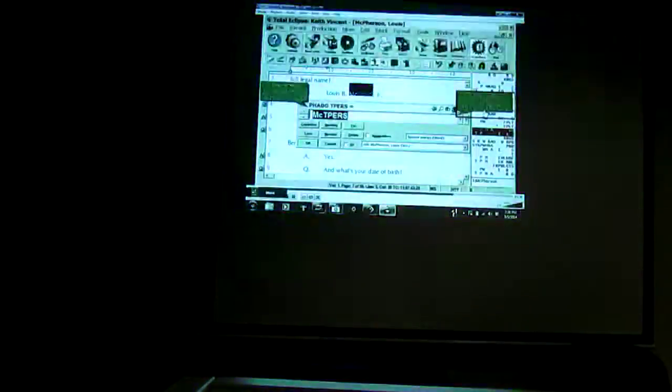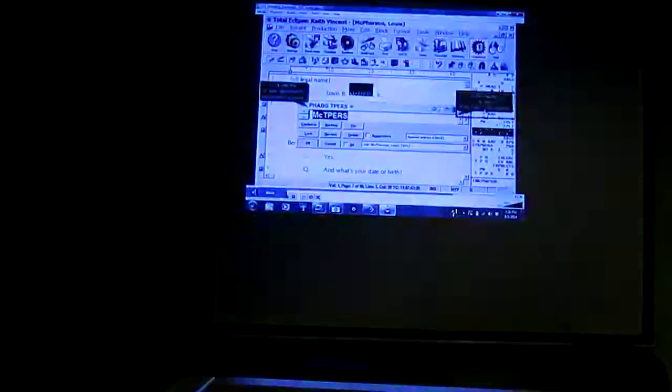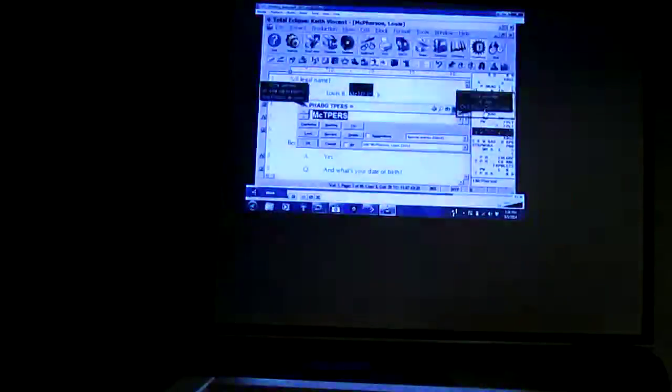That makes sense? Control up, Control down, Control arrow over, adds to your field, or it's just Control G. Control G adds to it forward. It doesn't add back. Okay?